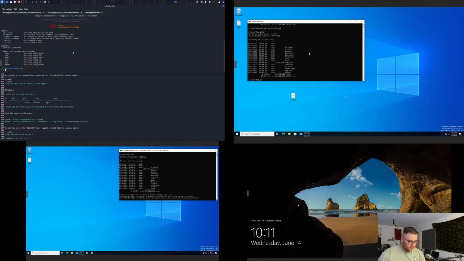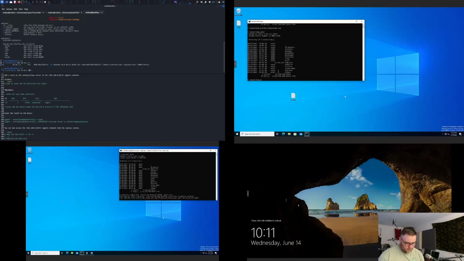Okay, not what I meant to do. CrackMapExec. Oh, I did the help, that's why. There, okay, so we found it. That is the domain controller. Cool.